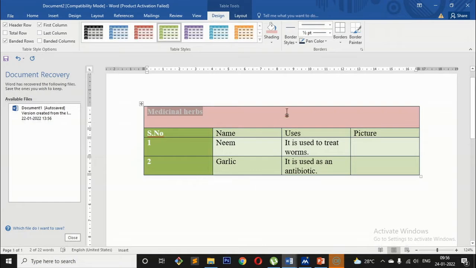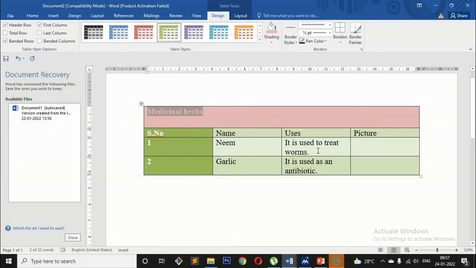Okay children, so how to apply the border and shading to the table? Yes, go to the design tab. In that you can see the border and shading options under the border group and table styles group. Then according to your wish you can select the shading and border styles. Next we are going to see changing the alignment of the text.